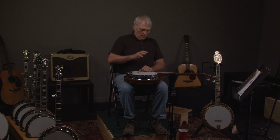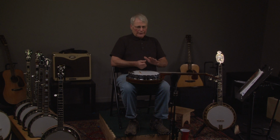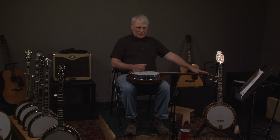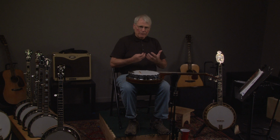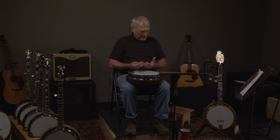Now, the thing that's kind of interesting is a couple things. Number one, some of these banjos have really lousy friction peg keys on them. And then some have sat for 30 or 40 years. The plus is, if you take an instrument that's sat for 30 or 40 years, there's something magical that happens because of the age. They settle in and they sound much better than a new instrument. Now, the downside, which isn't a big deal if you know what you're doing, is they get out of adjustment and they just don't play. Sometimes they don't tune. And in many cases, the metal looks really bad. So they don't look good.